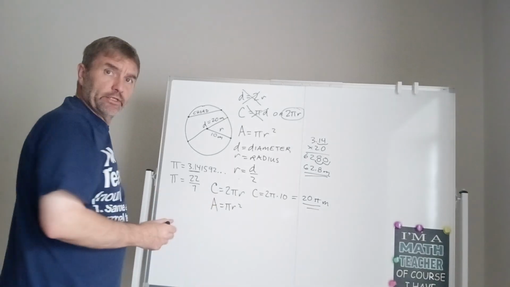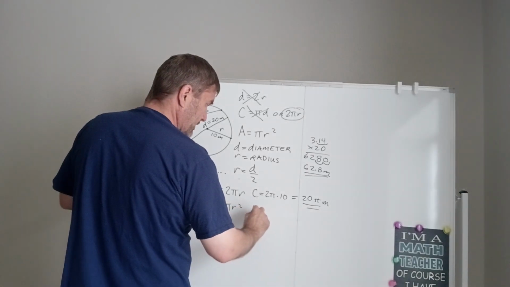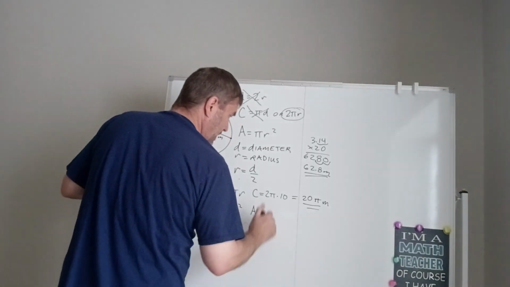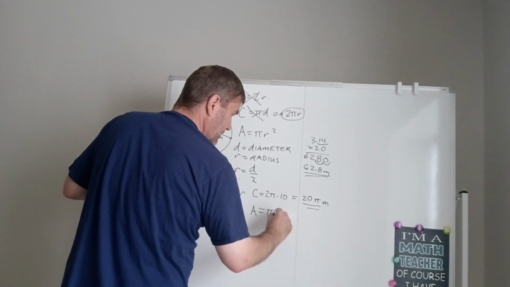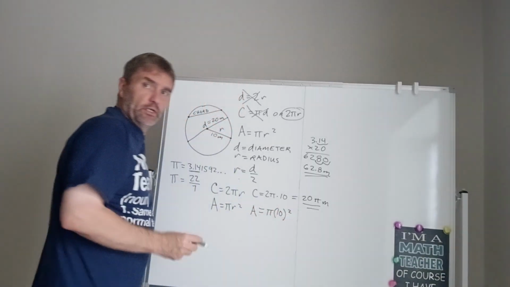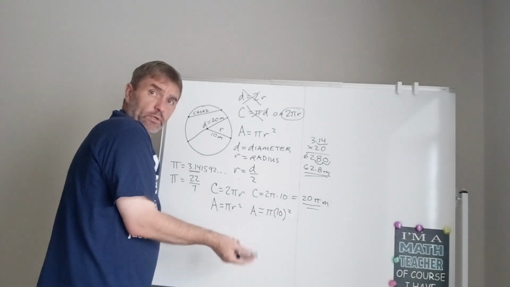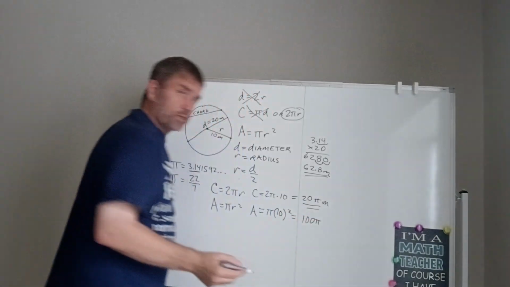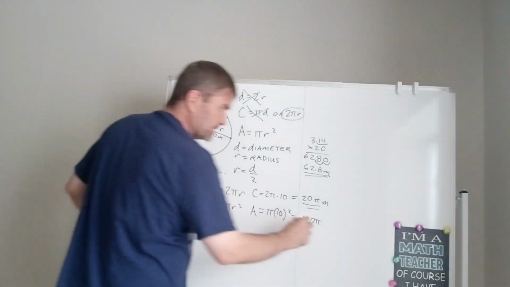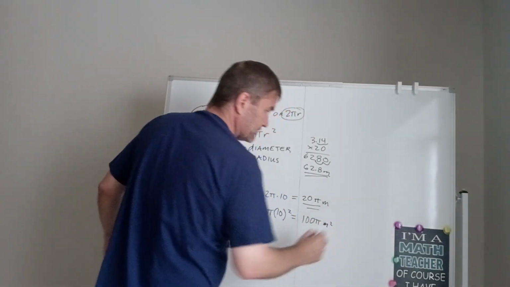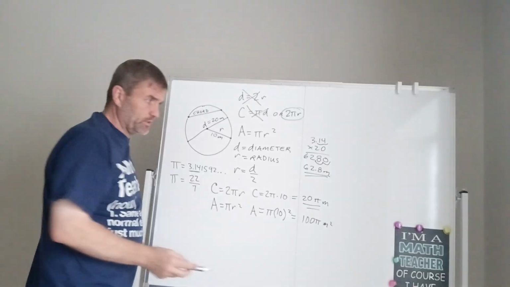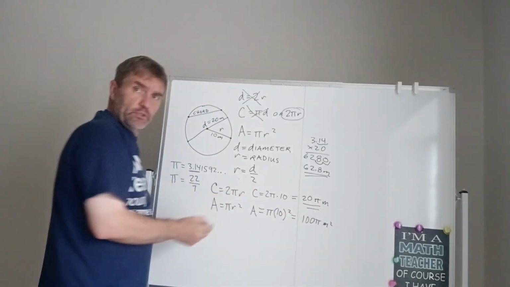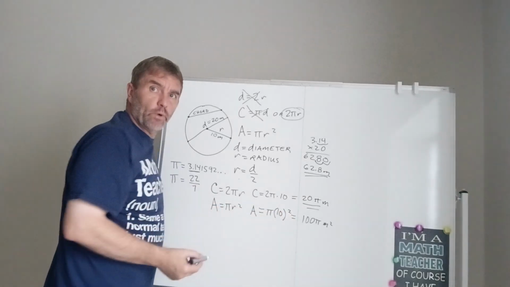Now, what about your area, you're asking? Well, so now my area is equal to pi times what? Well, my radius squared. So order of operations, you're going to do the 10 squared first. So that's going to be 100 pi. Now be careful for area, you need to take your unit and write it squared. I've seen a lot of students miss points on tests because they forgot to write meters squared for the area. Circumference is just the unit, area is the unit squared.